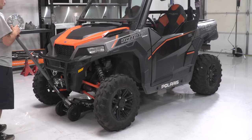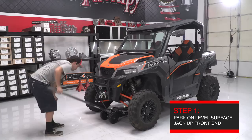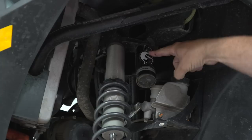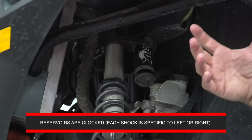The first thing you want to do is set your car on a flat level surface so that it's easy to work on and easy to set the ride heights when you're done. Next, jack the front of the car up to where the front tires are about a half inch off the ground. Remember before you pull the front shocks off the car that the reservoir on these shocks is clocked to the rear of the car, making each shock specific to the driver side or passenger side. When you reinstall the shocks, make sure the reservoirs are close to the firewall.